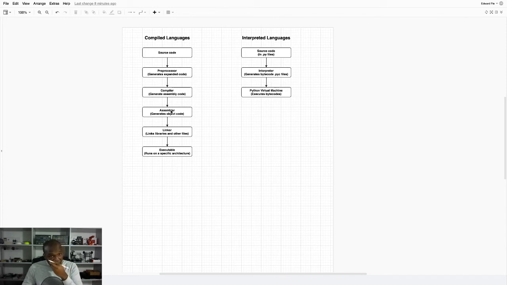There is one beautiful thing about compiled languages in the sense that because they go through all these steps from source code to pre-processing to compiler to assembler to linker and finally getting the executable, the process is able to catch bugs in terms of syntax errors, and sometimes semantic errors also are caught.